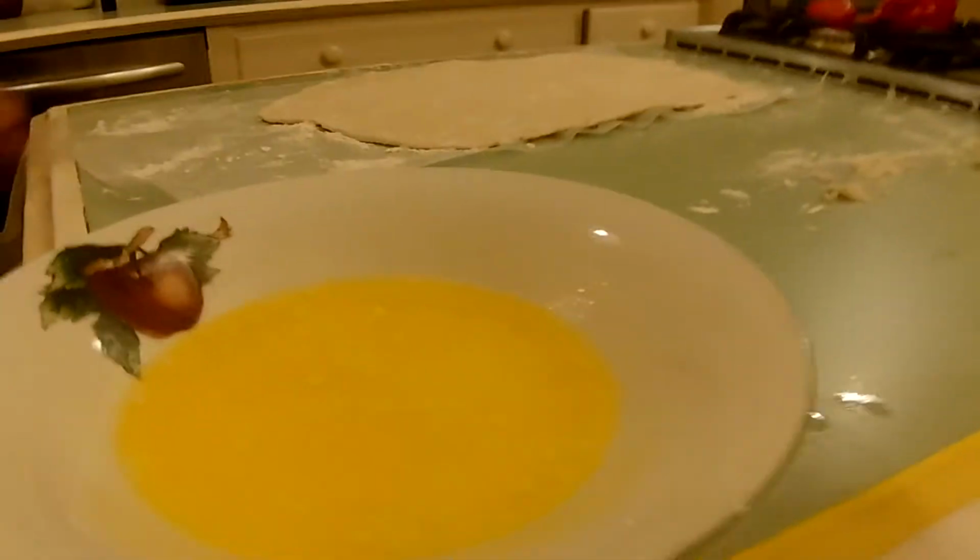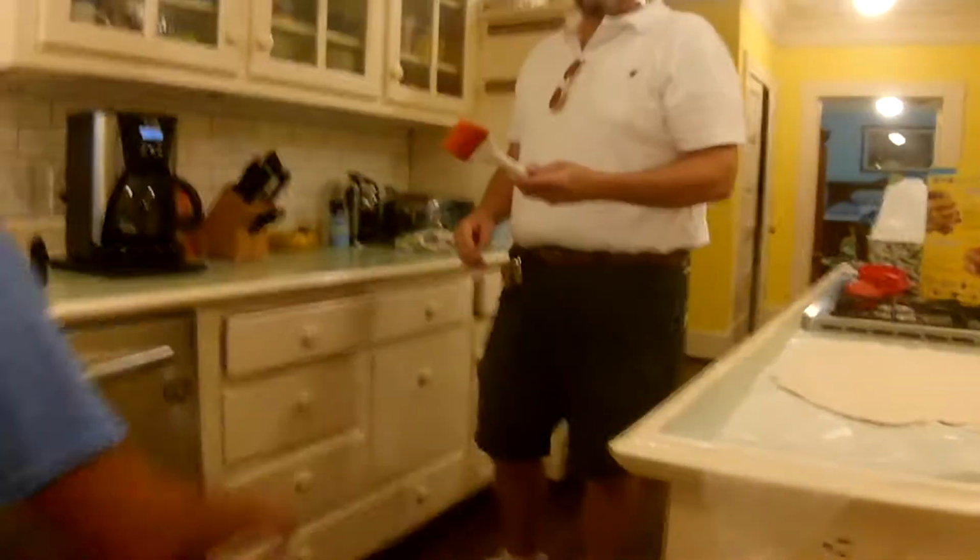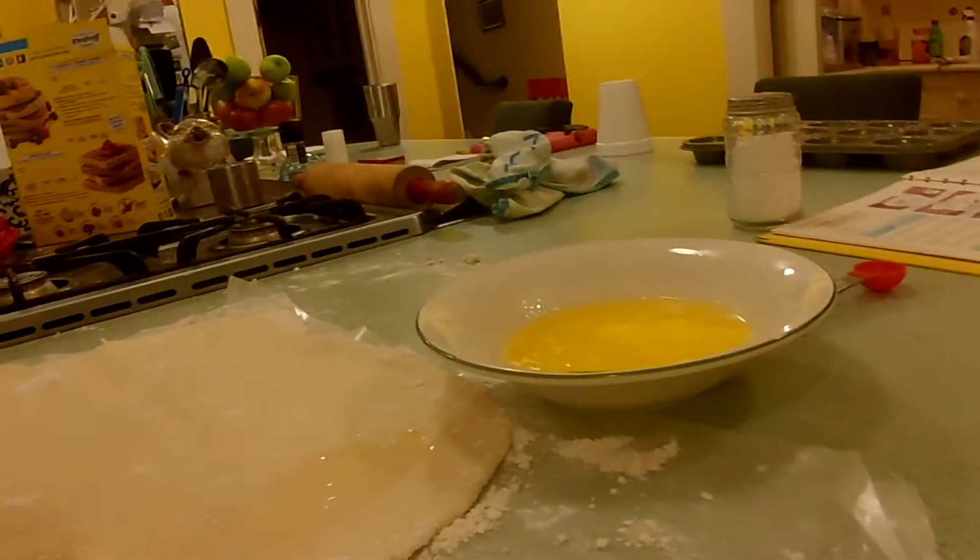Guys, if the butter gets too much like eggs, make sure you get the brush washed and don't drop it in the eggs, or else Jack gets mad at you. You just get that brush and paint that butter. Pull it over here so it doesn't get on the counter. Paint it all over that. Be liberal with it. Be generous.